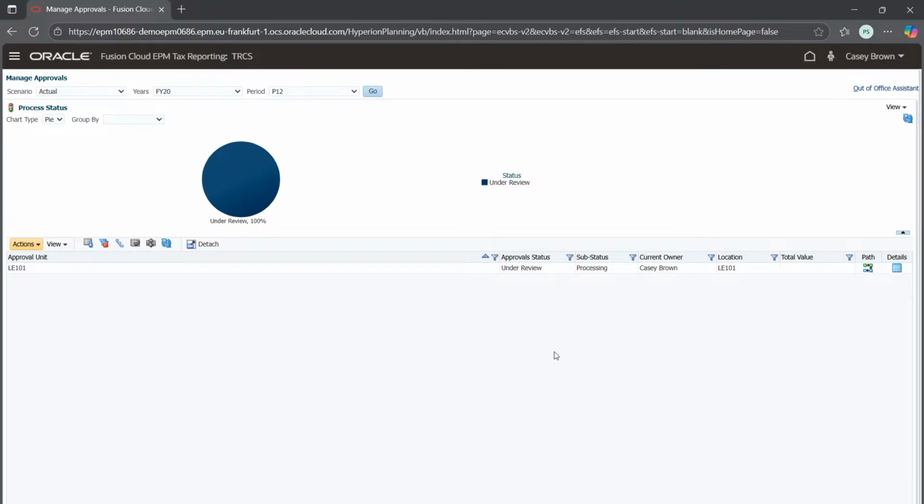We will click done here. Under this, see the sub status, it is processing right now. We will wait for a few minutes. Here you have seen that we have delegated, we have promoted, we have approved, right? So if I select promote, that means I am promoting Amy Marlin instead of Casey to the current owner, right? And if we take approved, that means the approval was done by Casey Brown itself, and it will close.